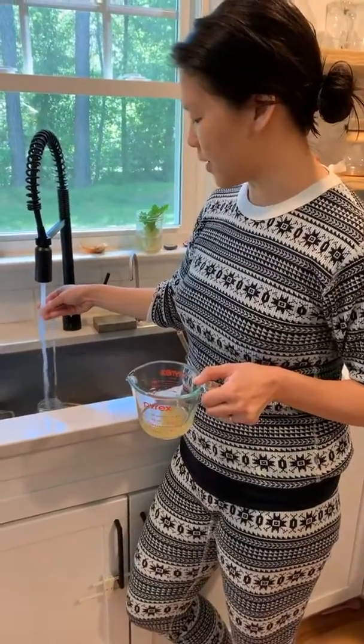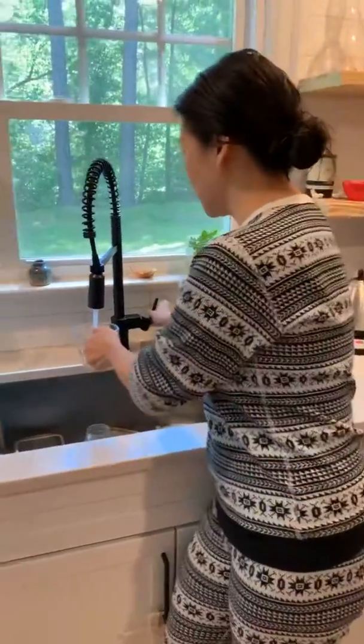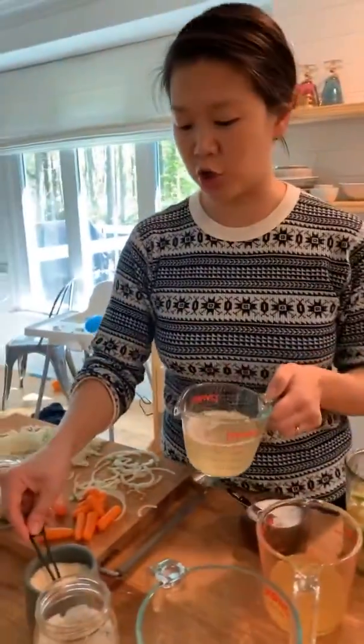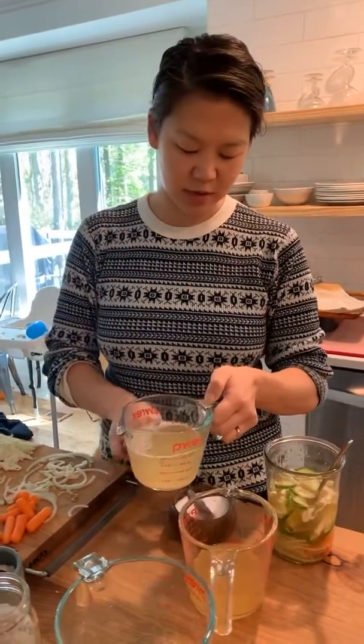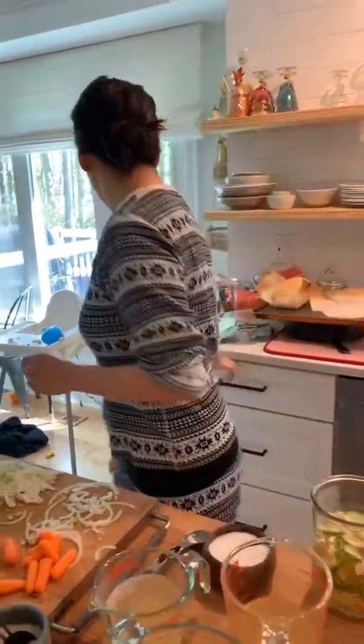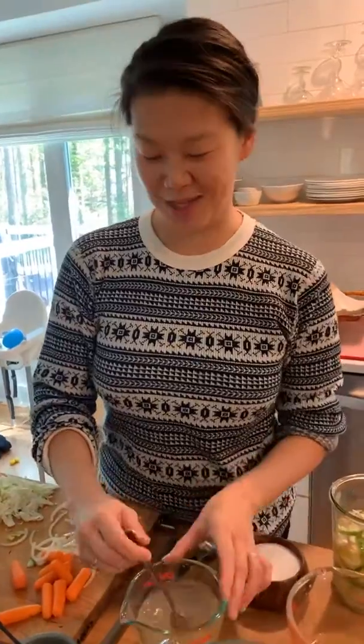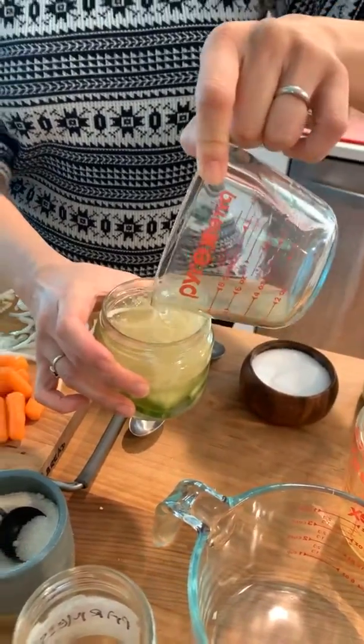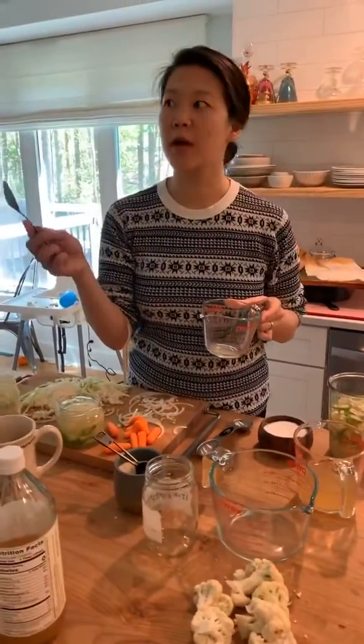I'm going to do a bit of hot water to make it easier for the sugar and salt to dissolve, but you totally don't need to. We're going to do three-to-one — this is a whole cup. I'm going to add a bit of extra sugar: let's try a tablespoon of sugar and about a half tablespoon of salt — you can see how exact I am about this. I'm going to taste it. If you want to be extra clean about things, use a clean spoon and taste it, don't put it back in. That's actually kind of perfect. So I'm just going to pour this over the cucumber and onion — one part acid to three parts water.